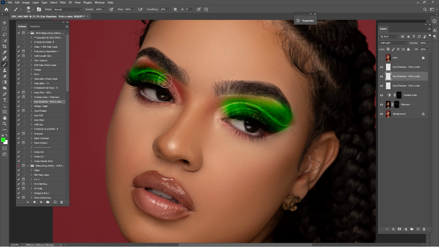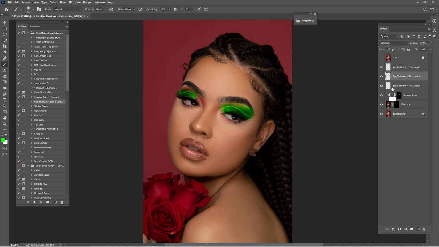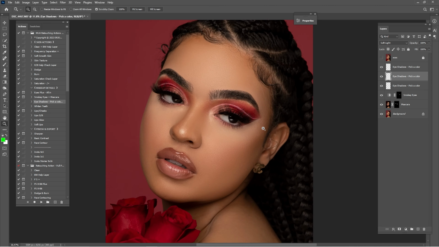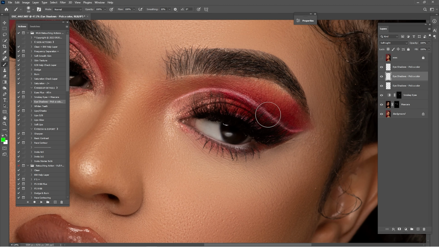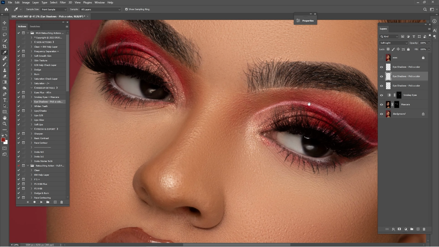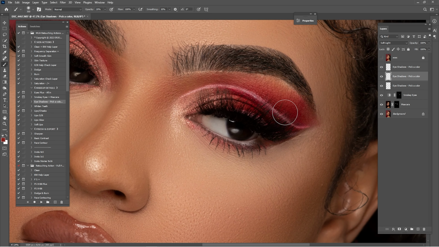As you can see, it will totally change the color of the makeup, but I will remain with the red of this color because it's looking really nice. And I will copy the color something like this and start painting. I will put this under this one because this one is that white line, so I'm not gonna make changes to that.